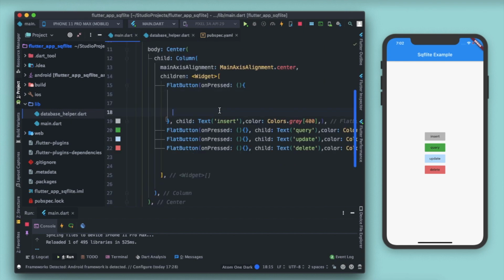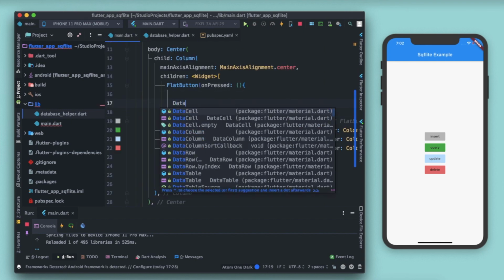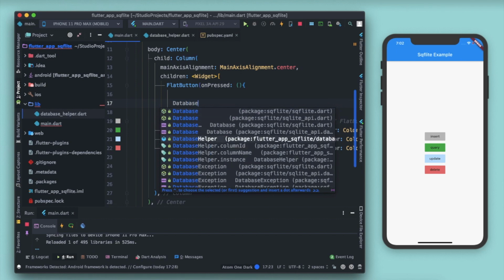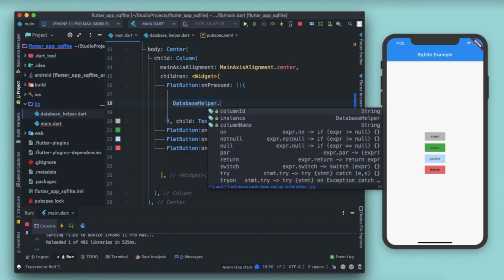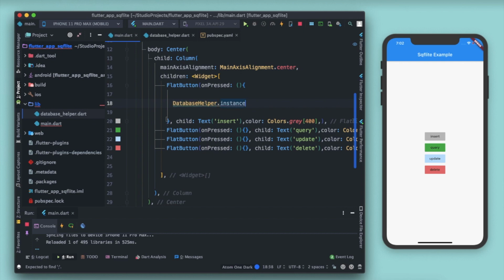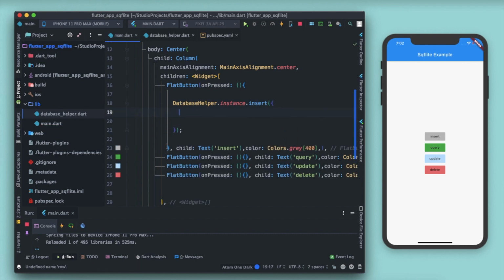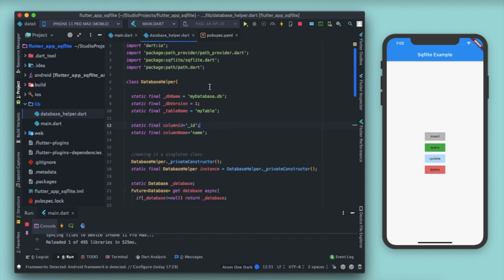So we'll write database helper dot instance dot insert, right? Now for this row you have to pass a map here. So what will be the column name? You can see that the column name here is name. You can either write the name directly or you can also write the variable, right?